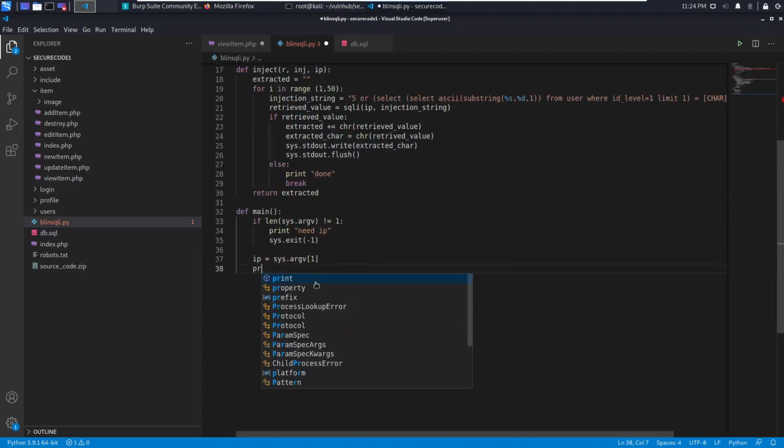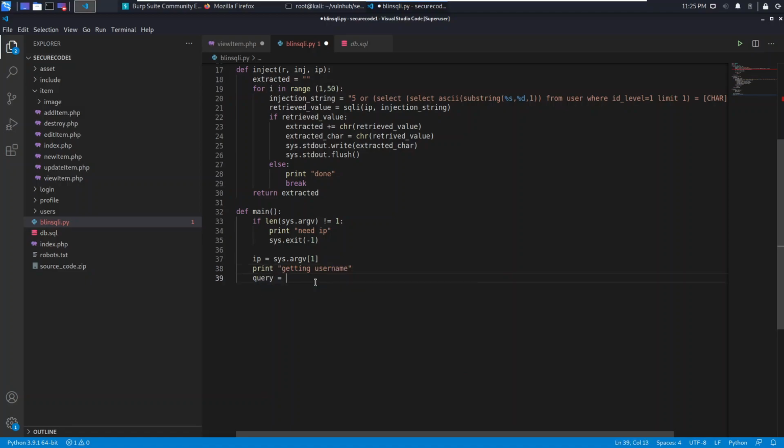So we'll do print getting username, and then we'll do query equals username, and then we're going to send this into the inject function with the arguments of query. So we're basically setting our query here, and we need to also declare the IP address.